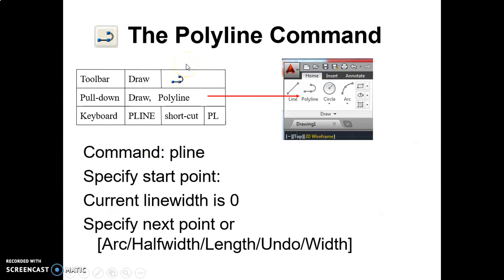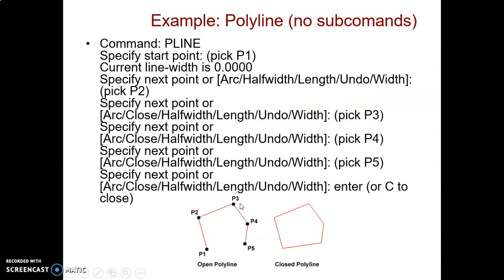So now look at the polyline command. Okay, so dekat draw toolbar tu you akan nampak polyline, so you can choose this one, ataupun you can use command Pline. Okay, shortcut dia PL. Okay, so Pline, specify start point. Okay, so kalau kita tak letakkan width dia, so dia akan default as 0. So example polyline. Okay, so type command dia Pline. Okay, so follow all the steps.